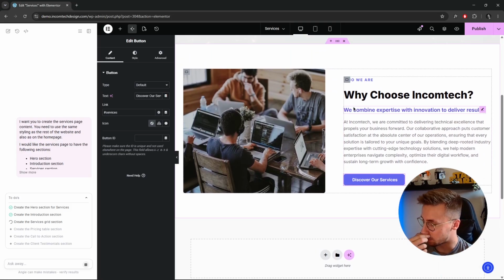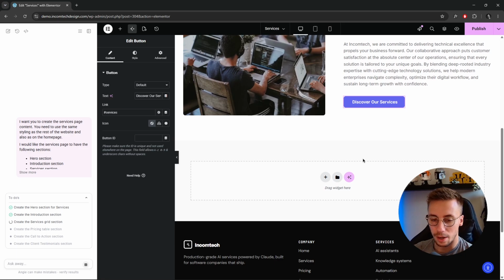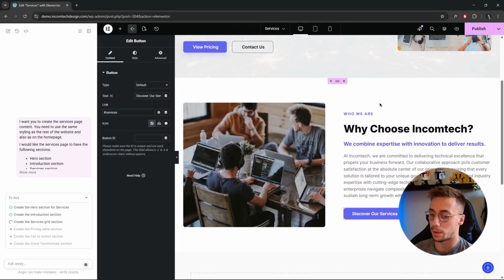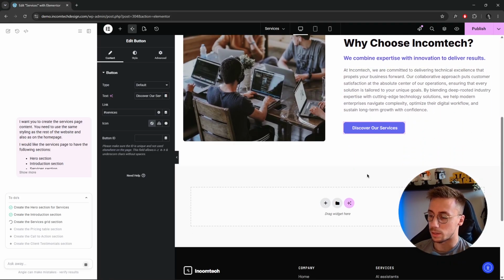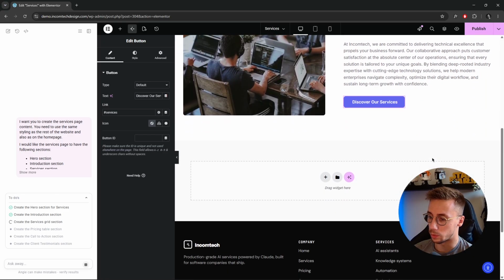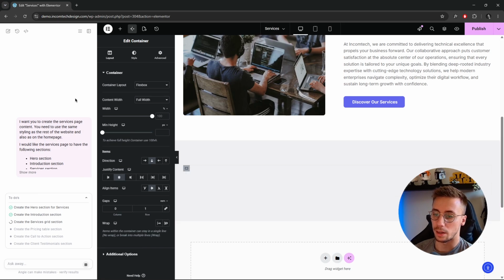I don't know if you were able to see it, so let me scroll down a little bit and we can take a look at what it's going to be creating. It's now going to create the services grid section for us. That might take a little longer because it's a difficult one, I think. I have no idea how it's going to produce it. But the cool thing about this is that they are all Elementor widgets being used to build this website. That is really, really cool. So let's wait for the services grid to finish. And then, oh, here we go already.